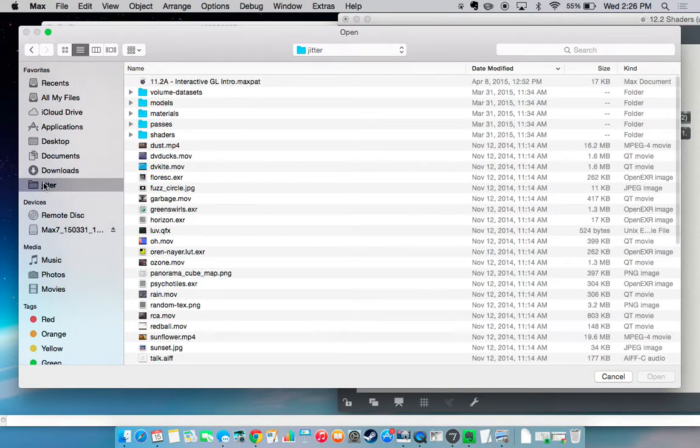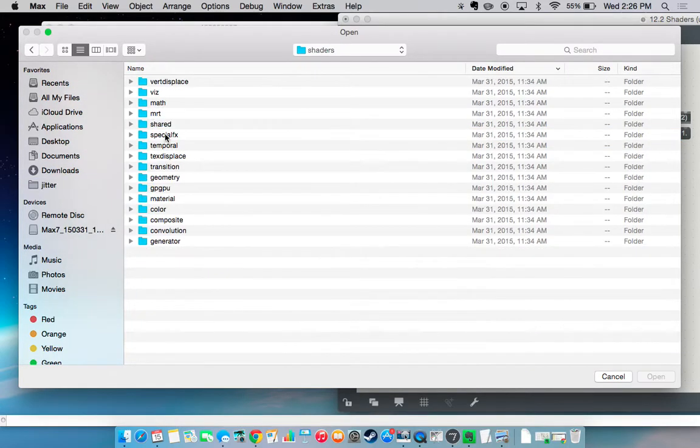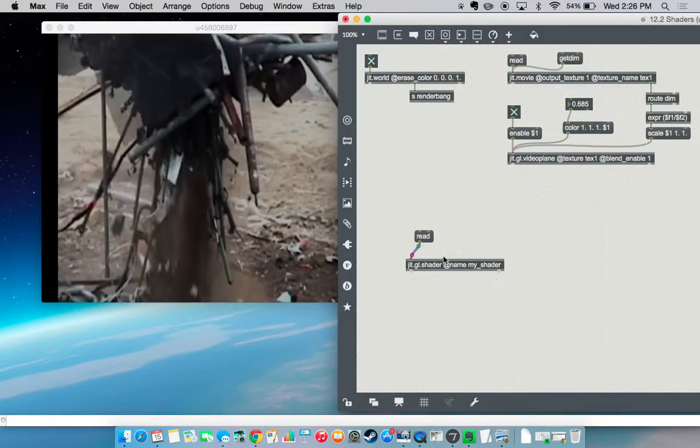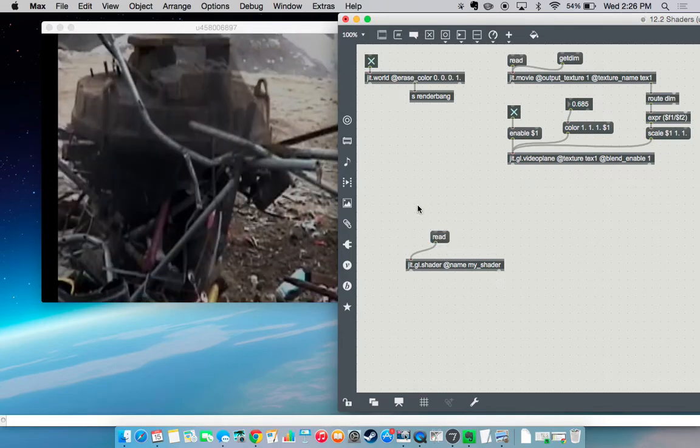Are you sure it wasn't in my directory already? Oh, it is in my shortcut already. If you already have this shortcut to where your movies are stored, there's a directory in where your movies are stored that's called shaders. You open that, and then there are all these different types of shaders. So this is really complex to get to all this. I figured out a way to populate a umenu to give you all of your shaders at once. Let's just do that because it's really complicated to figure out if you're just reading a specific shader.